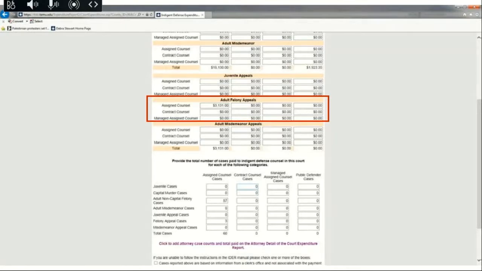Oh, I think this is the last one. We have felony appeals here, but we don't have any transcript costs. So all of your appeals should have a transcript submitted to it, and we will cover the cost of that court reporter preparing that transcript. So you can include it, and we look for it. It's just something that you can include versus us saying, no, that's not allowable.